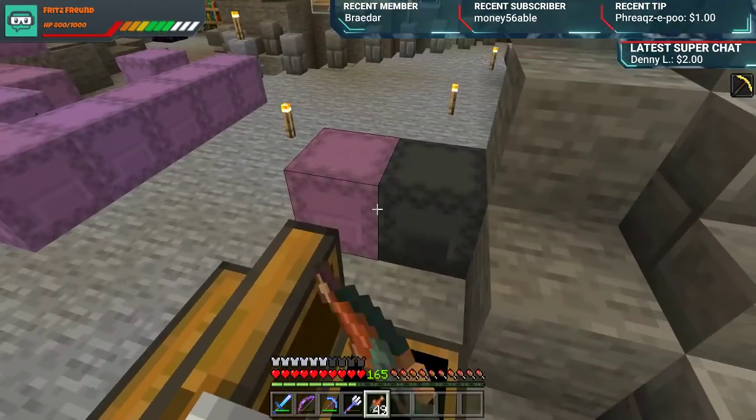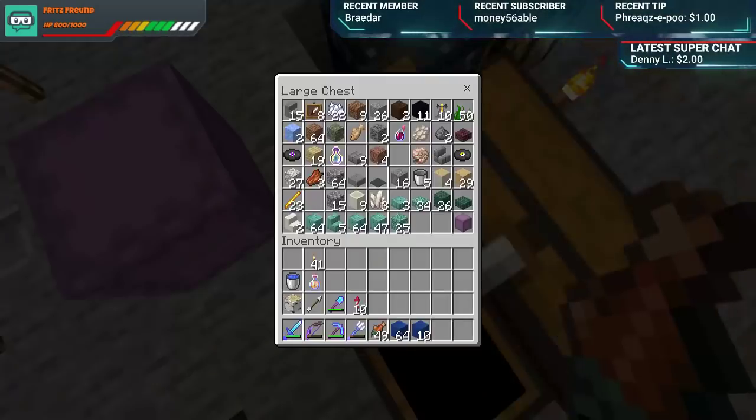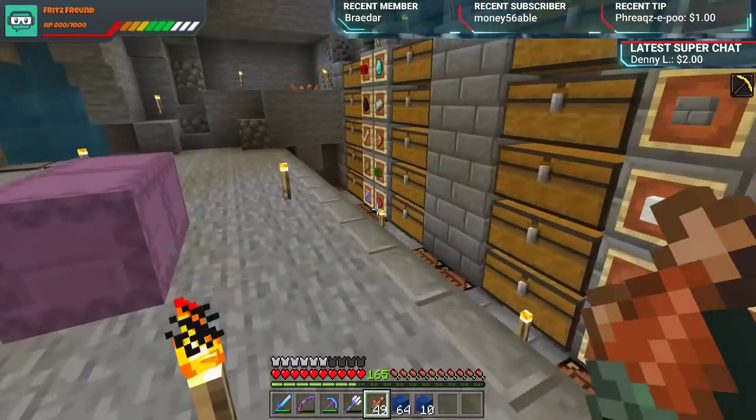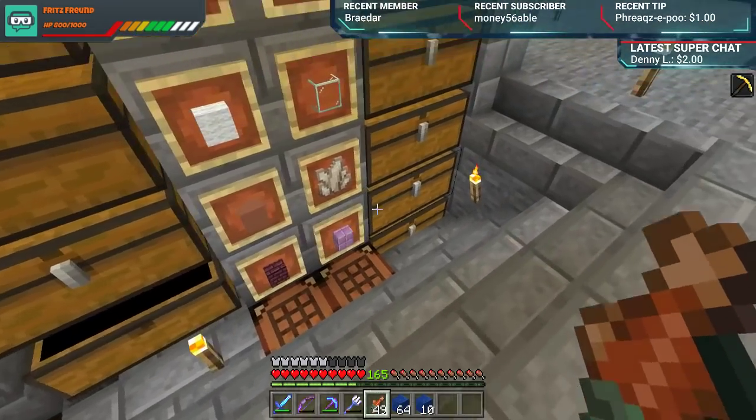What's in this one? Nothing in there. I've been kind of just aimlessly looking around, but I'm not seeing any more netherrack. Jeez. Yeah, there's not much in here at all. Oof. Okay.